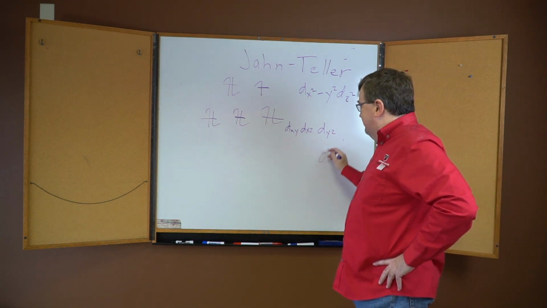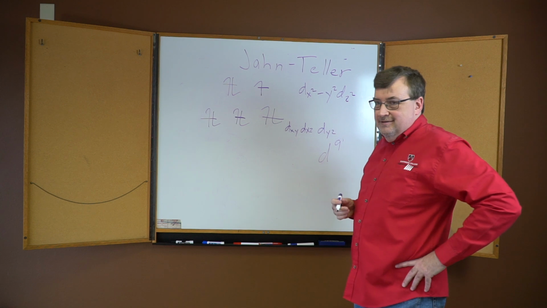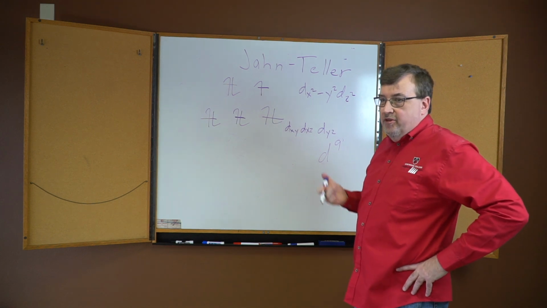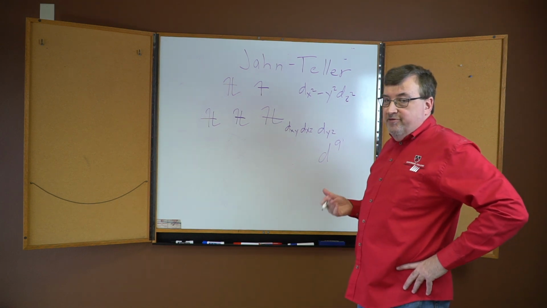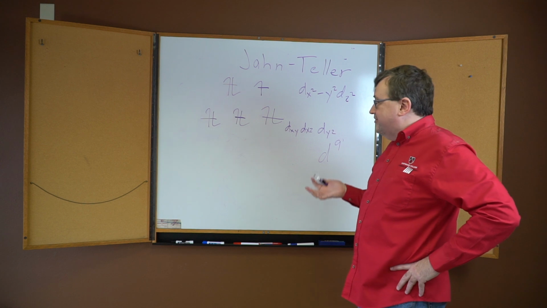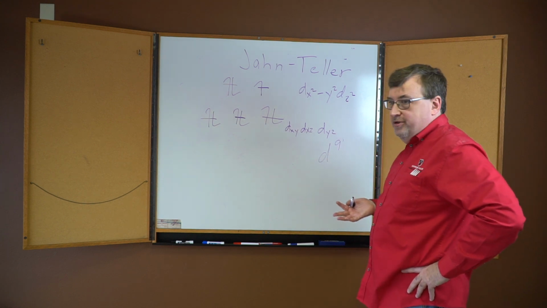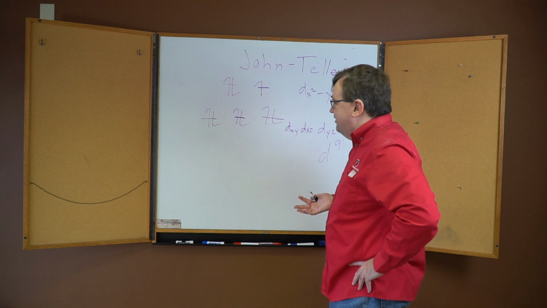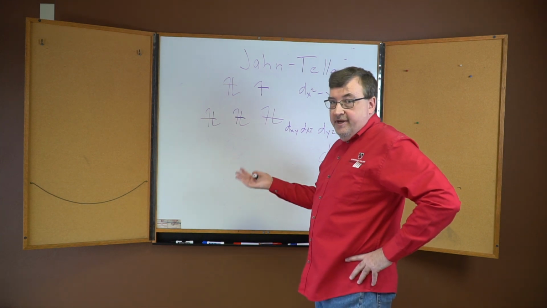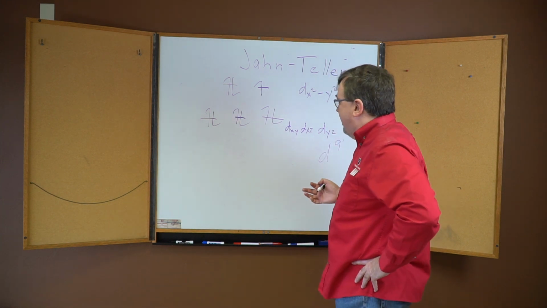This shows up a lot for d9 systems, although it's possible for a lot of others. But it has some really big implications, especially for copper 2+, which is d9. And this can work with either tetrahedral or octahedral compounds.